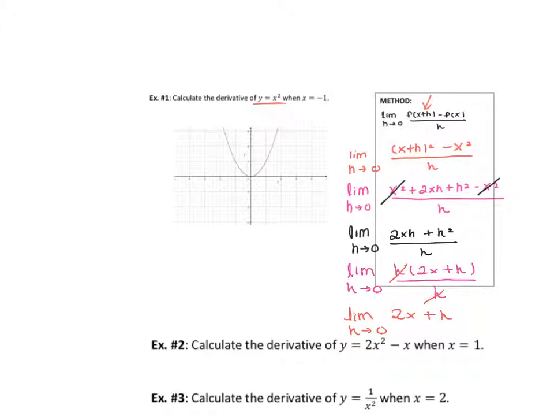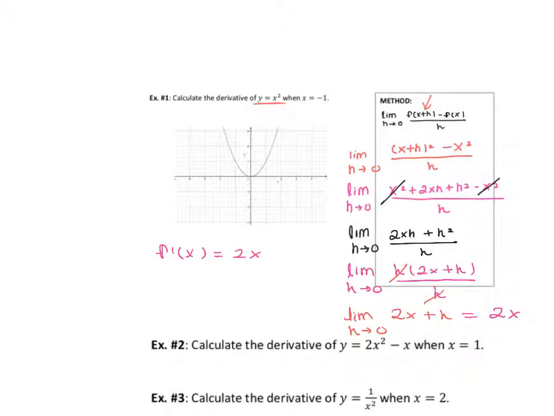Okay. Well, how did I find limits yesterday? What'd I do? Substitution. I substitute h with 0, because I'm looking at as h approaches 0. So this limit is just 2x. That's your derivative. Okay, your derivative function. So in other words, your f prime of x is equal to 2x.